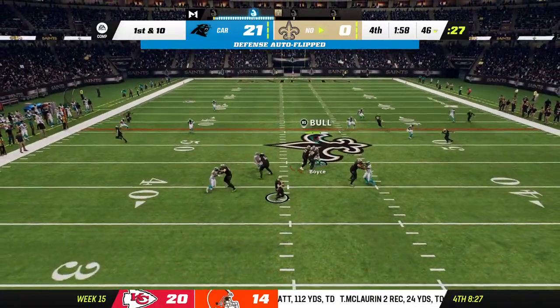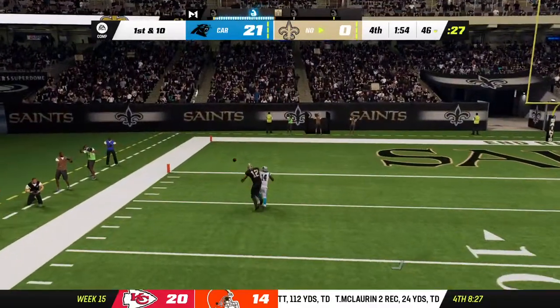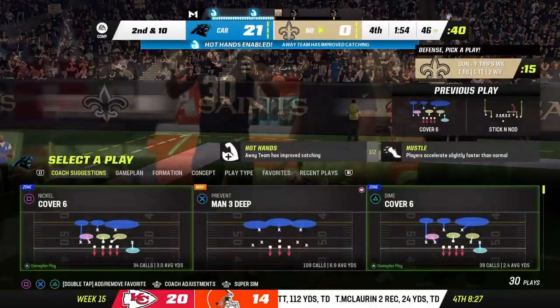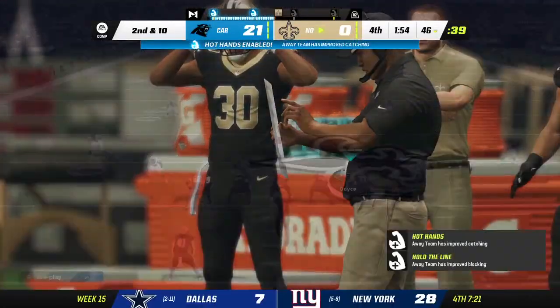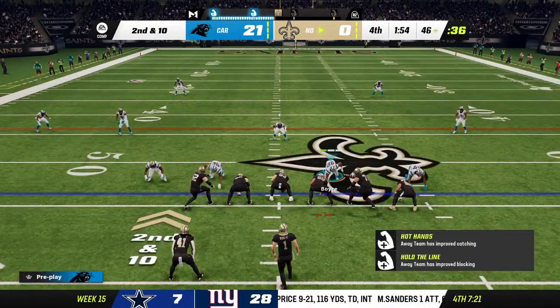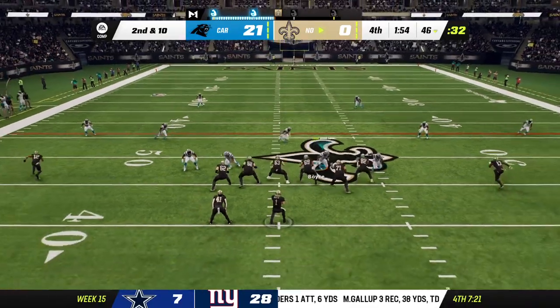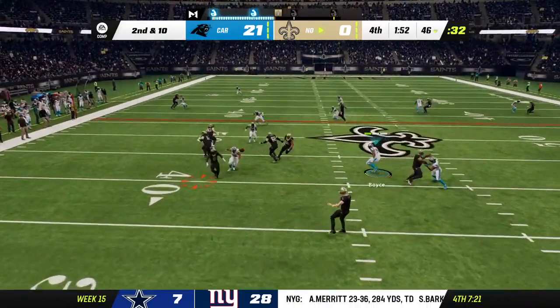On 1st and 10, Booth. He's going to let it fly. And incomplete on the deep ball. Too many zeros on the stat sheet thus far. No touchdown passes, no points for his team, but he remains undaunted. Still attempting to get his team on the scoreboard, firing the ball downfield.